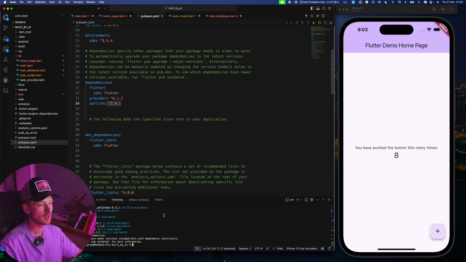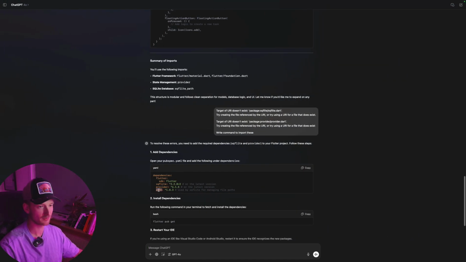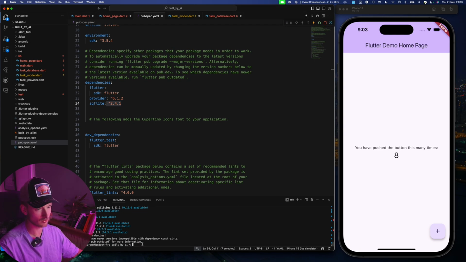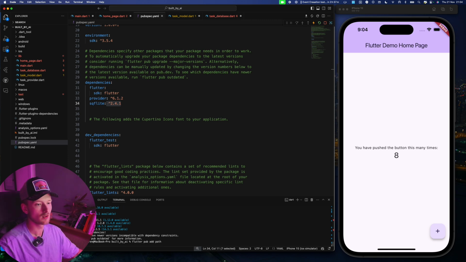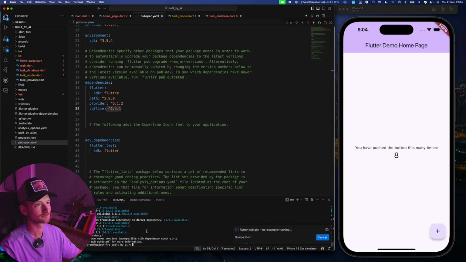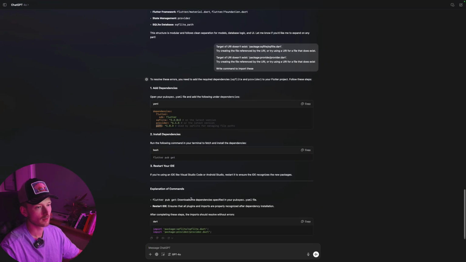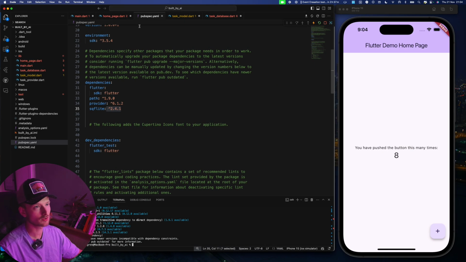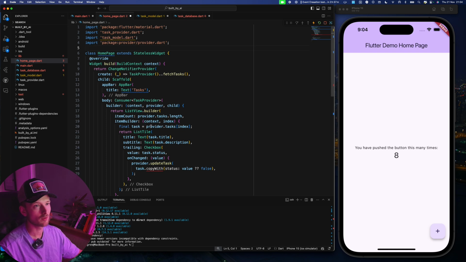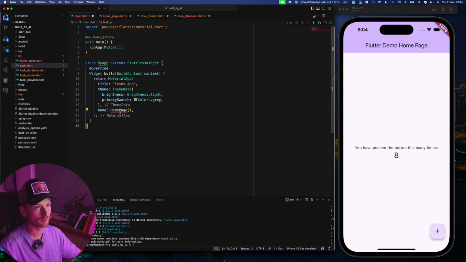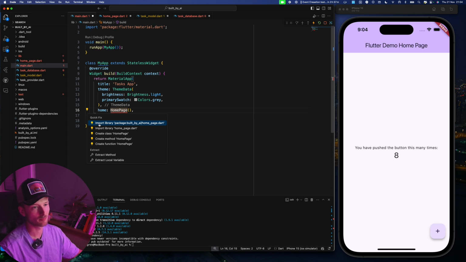We add the provider, and then we take the last one, which is path. So these are all dependencies, packages that you download from online that are open source that you can use for free inside of your project. And then we add the path as well there. Perfect. And then what we can do is we can close the pubspec YAML, and we can go to, for example, main.dart, and we can press this little bubble, and we can press import library.